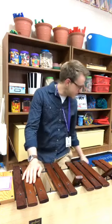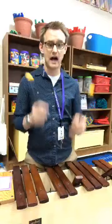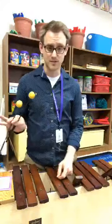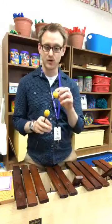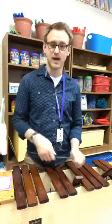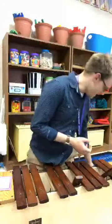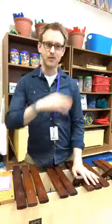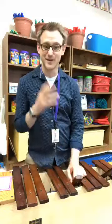But like I said, there's always the trade-off of durability of mallets versus how loud it's going to make your instrument. I would never in a bajillion years put wooden-headed mallets on a xylophone in centers. The harder the mallet is, the louder it's going to sound, and I don't want my ears to bleed when this is all happening, so I put softer things in there. But like I said, if you're rotating around the room and you hear an emergency, like bam, go over and check in. It's your goal to rotate.